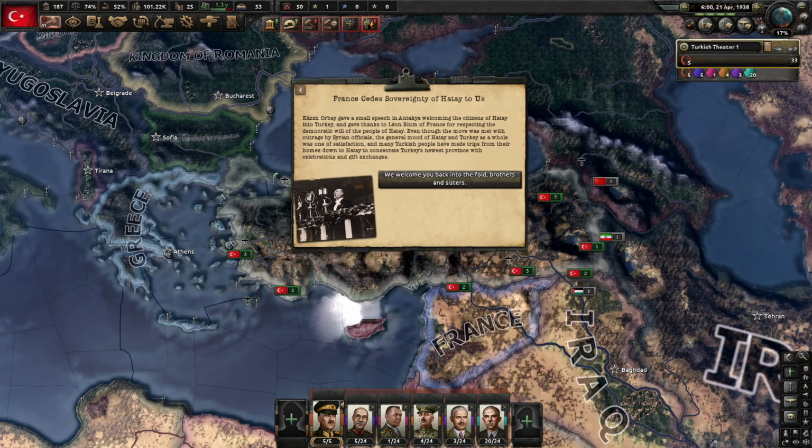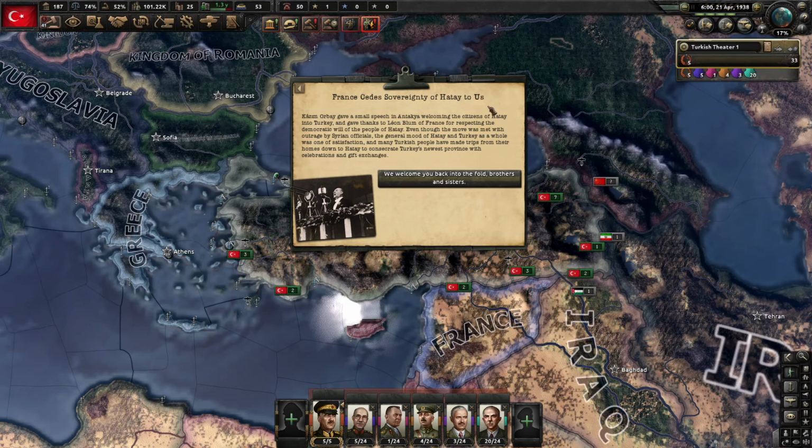Ooh. France cedes the sovereignty of Hatay to us. Kazim Orbe gave a small speech in Antakya, welcoming the citizens of Hatay into Turkey, and gave thanks to Léon Blum of France for respecting the democratic will of the people of Hatay. Even though the move was met with outrage by Syrian officials, the general mood of Hatay and Turkey as a whole was one of satisfaction, and many Turkish people have made trips from their homes down to Hatay to consecrate Turkey's newest province with celebrations and gift exchanges.